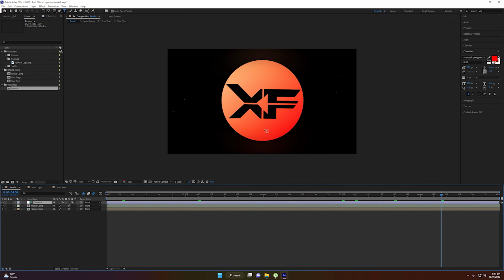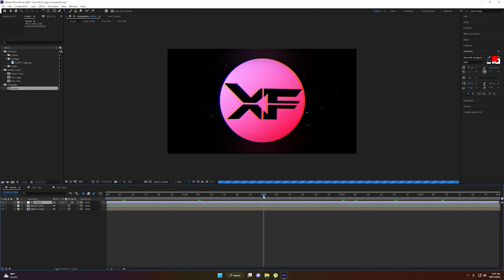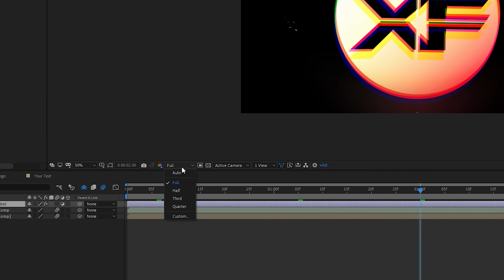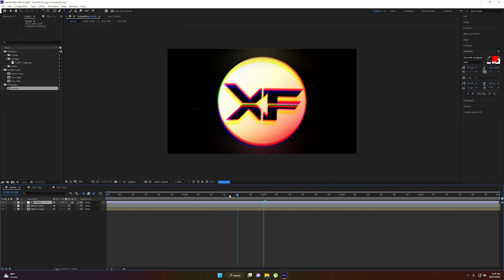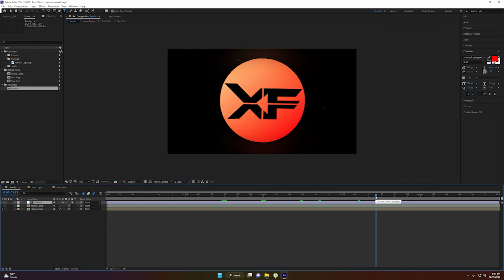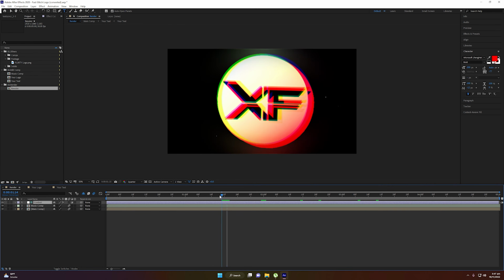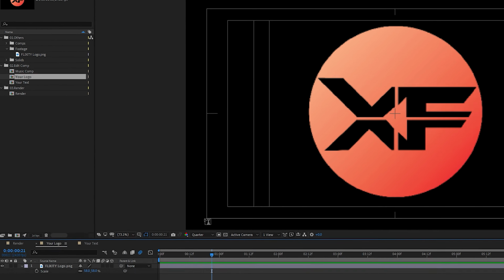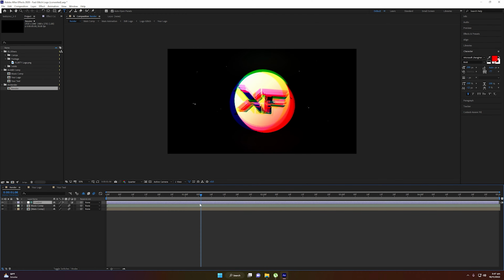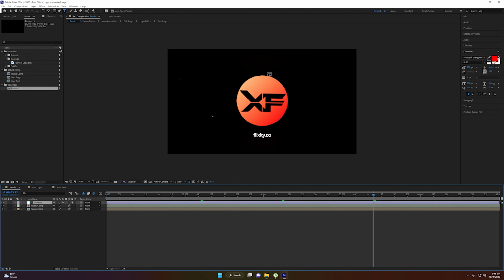And as you can see, this is perfectly fit right inside the frame, and the logo is a bit larger. But to preview all the effects that you are watching right now, make sure to keep the resolution to quarter so that it does not consume your CPU, RAM and GPU too much, so that you can easily see what is going on. As you can see, we have changed the logo, but the text is not displaying. It means that the logo is too much larger. We need to go back and rescale it a little bit smaller, and let's go back to the render. Now I can see the text here, which means that the logo size should be a bit smaller.